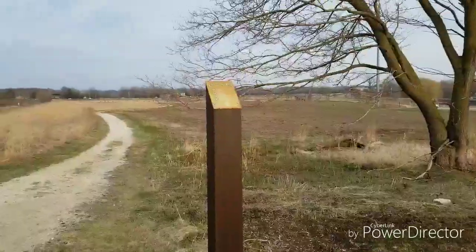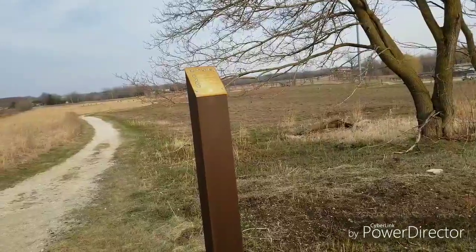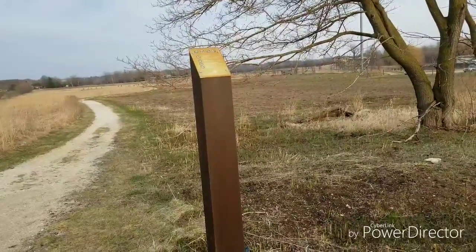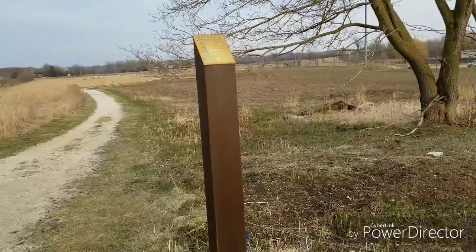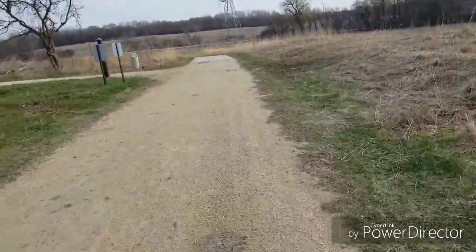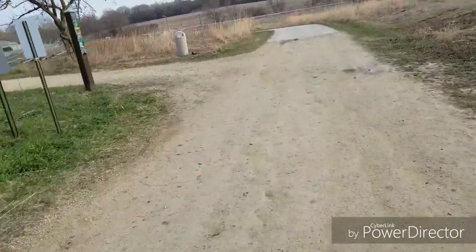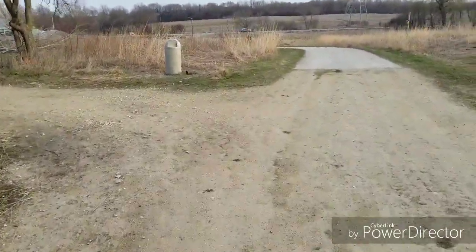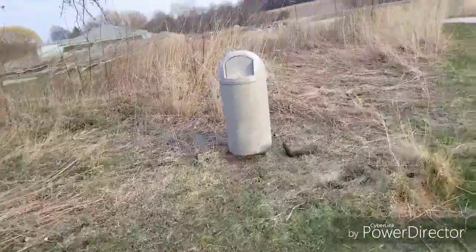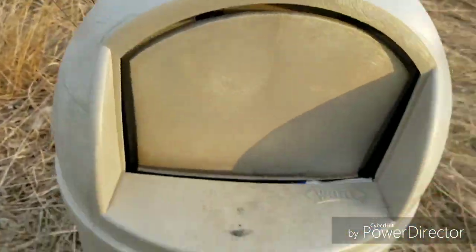How can there be 4 things in that direction? Another set of woods, pond overlook, wetlands. Really, I see like a road and a road. There's an intersection. Interesting. Here it is. Garbage can. Huh. Why do people want to mess stuff up? I just don't understand. It's such a pleasant walk. Simple as that, guys. Simple as that.